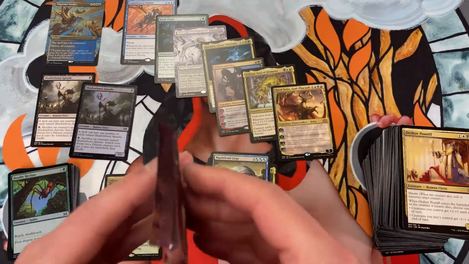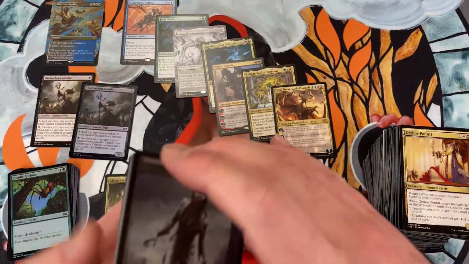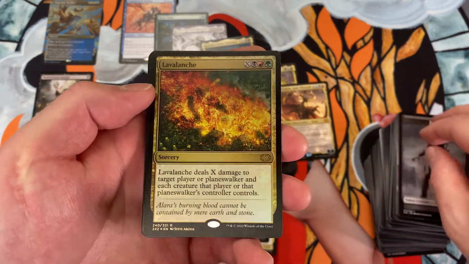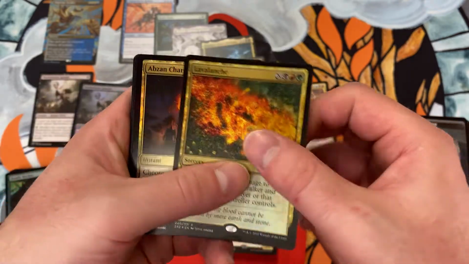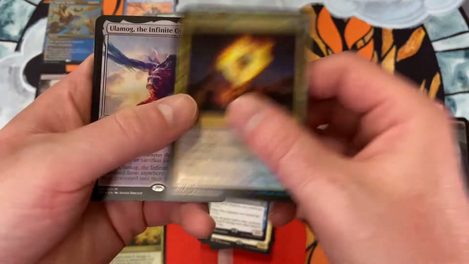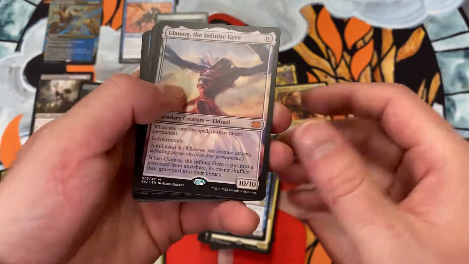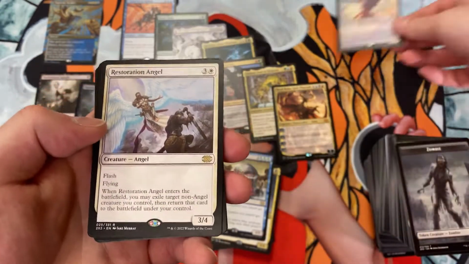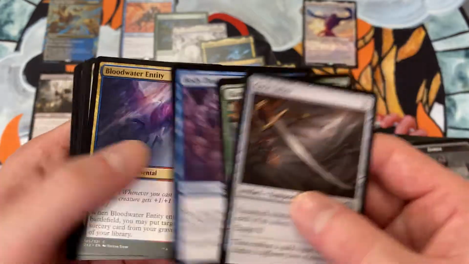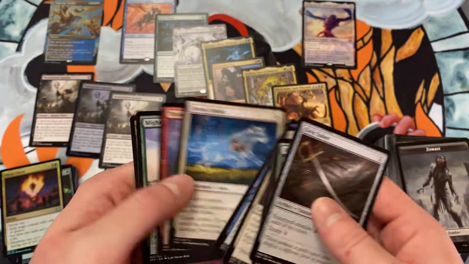All right, guys, last pack. Our first foil will be a foil Lavalanche. That's a pretty good foil. Gotta love that. Followed by a foil Abzan Charm. And then an Ulamog, the Infinite Gyre sitting right behind it here. Another mythic. Holy cow. And then a Restoration Angel to close it out for our last rare. Very nice. All right, guys. Oh, and last but certainly not least, a Shadowborn Apostle.